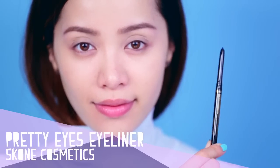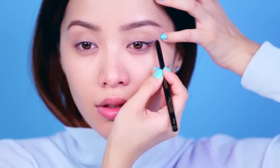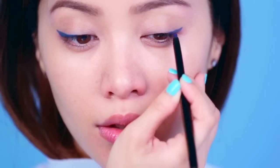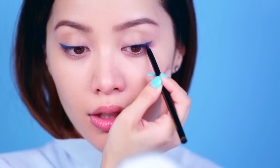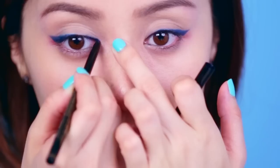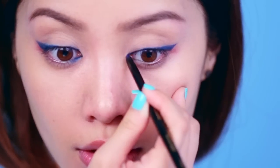Let's move on to eyeliner — instead of black, try a different color, even if it's subtle like a dark navy. This will accentuate your eye color. Create a subtle wing using a creamy eyeliner — it's easier to be more precise if you start with the edge of the wing like this and slowly work up the thickness of the line. Once you're done with the shape, tightline your upper and inner waterline to punctuate the shape of your eyes and create an illusion of a fuller lash line.